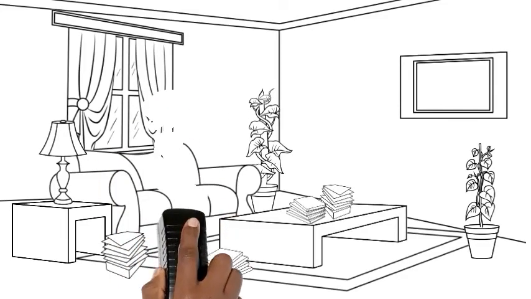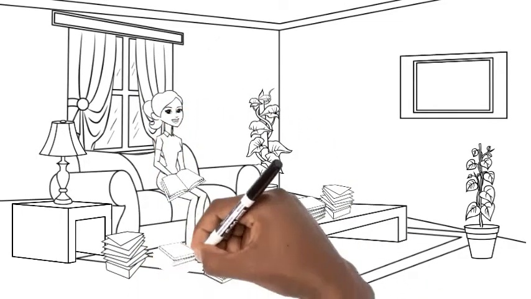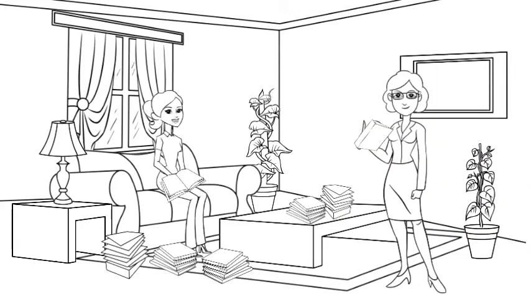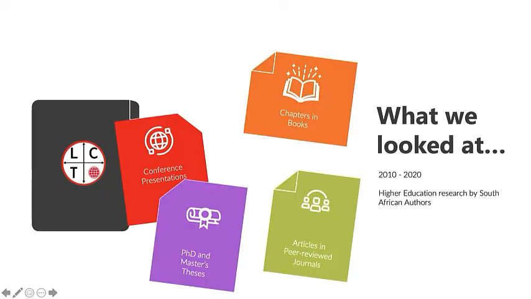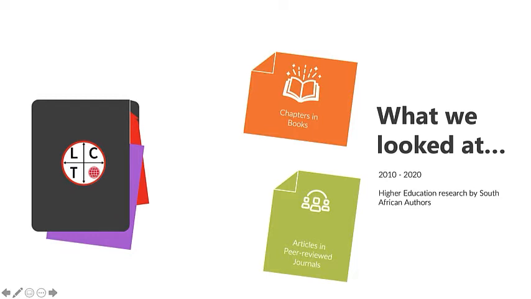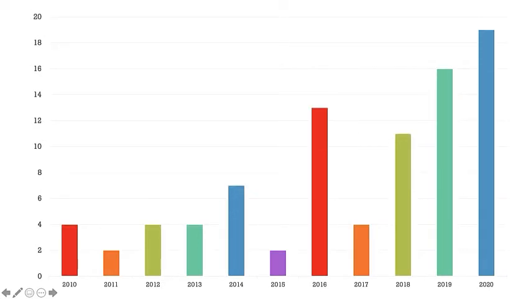To have a look at the relatively quick uptake of LCT in higher education research in South Africa, we got together to have a look at publications from 2010 to 2020. We limited our search to higher education research authored by South African scholars. We only considered chapters in books and peer reviewed journal articles. We excluded conference presentations or postgraduate theses, of which there were a great many. Since 2010, there have been 86 peer-reviewed publications by South African authors using LCT to address research issues in higher education, with just four publications in 2010 increasing to 19 publications in 2020.